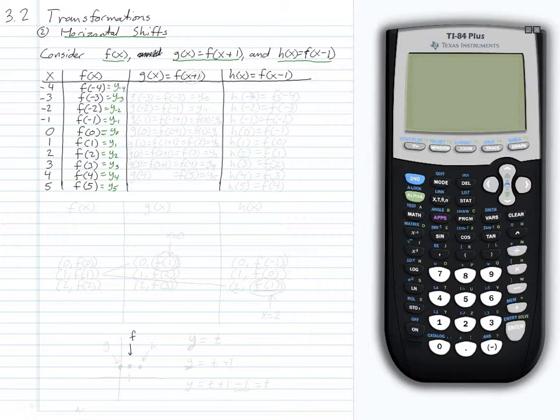So we have these two options in terms of notation. We can discuss our y-coordinates either as f of the x that gave them to us, or we can talk about y's specifically, where these subscripts indicate what x gives us that y value. So we'll start with 0. If I plug 0 into this new function, g of 0 would be f of 0 plus 1. In other words, f of 1.